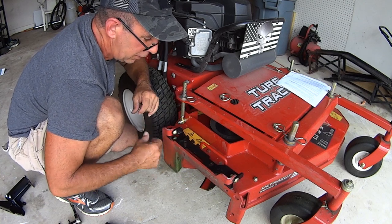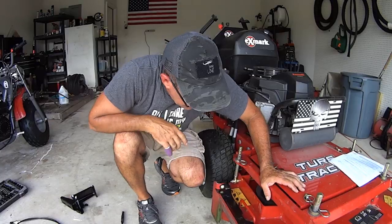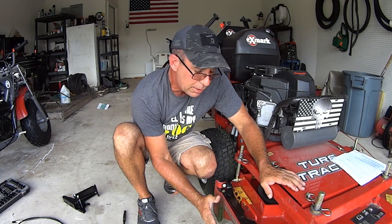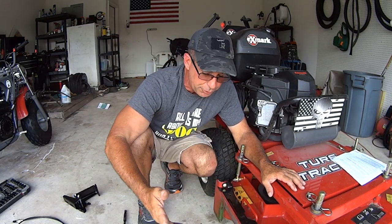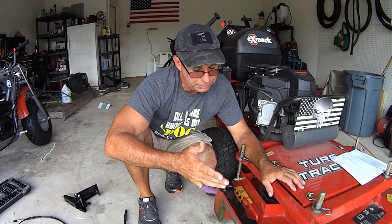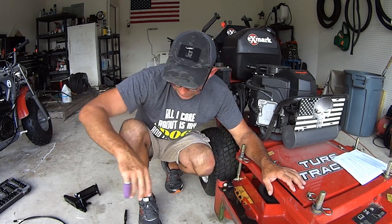Once you have this set up, all right, this to me was the hardest part of the whole install. Now we're gonna start getting into installing the flap itself, grass flap, and the hardware, using the hardware that was supplied with the unit. Now here's the deal. I don't think, it's not their fault, but they sent me the wrong hardware. They sent me the hardware for a different model, and here's what happened.